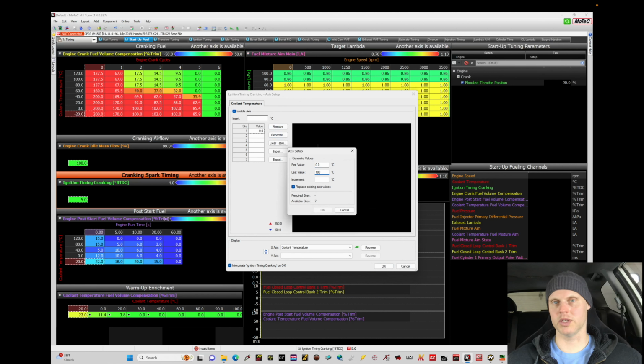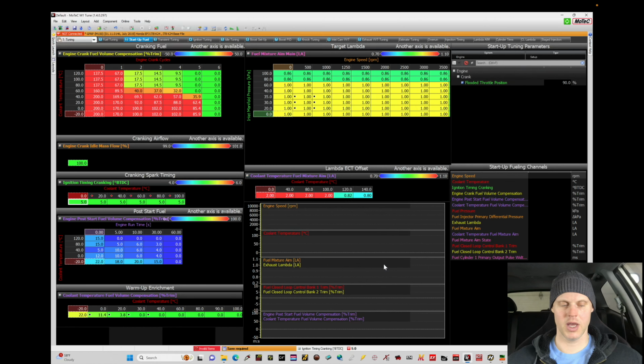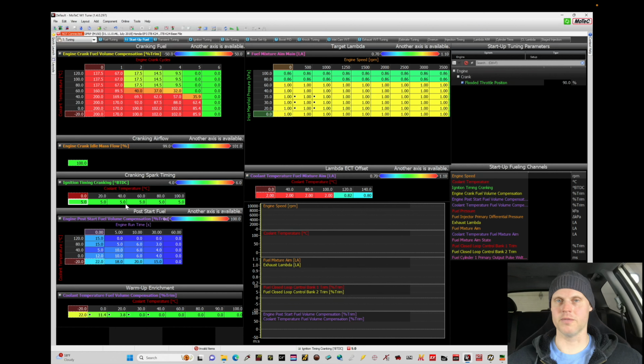Colder coolant temps, a lot of times we need higher cranking spark. Warm temps, we can usually back away the cranking spark. We don't need as much advance or as much torque output under cranking. So let's go here and set this to 20 Celsius increments. So 0 to 100 Celsius, 20 Celsius increments in the table, and we'll leave the table set on values of all 5.